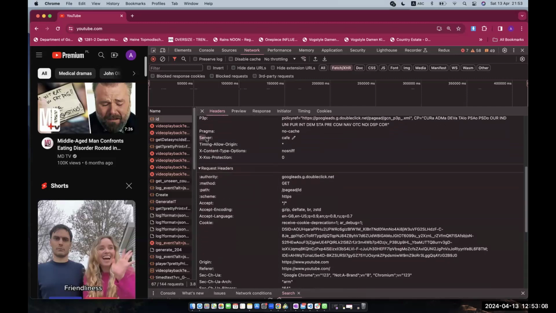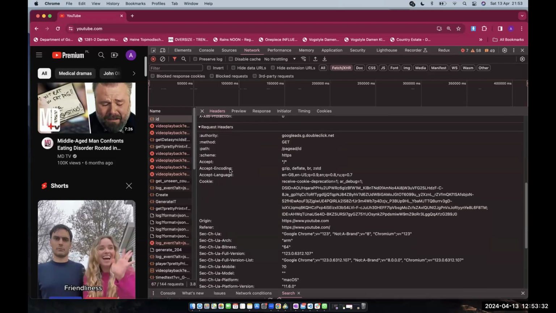Usually there's also the server, meaning the type of server, and usually this kind of information is hidden. They don't actually send you the type of server that they're using, because it makes your application more vulnerable to hackers. So usually they don't show you.